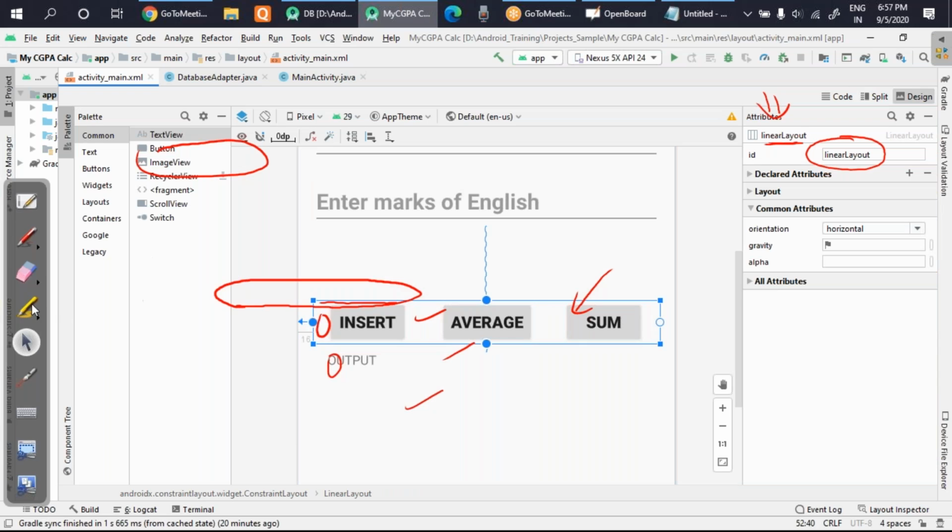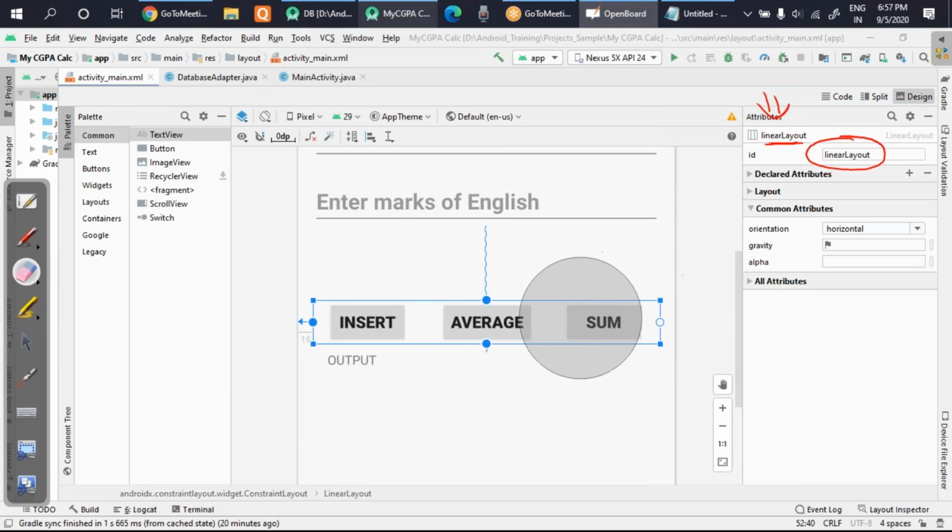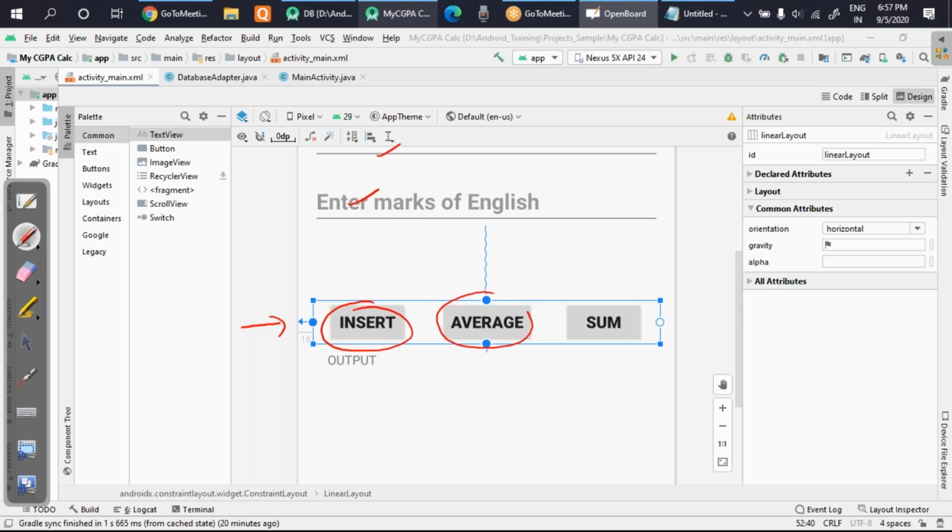Now if you see what I've done, I have created 3 buttons here, and I have even named them. With the help of this button, I can insert all the information entered in the edit text. With the help of this, I can retrieve all information and find the average of it, and here I can find the sum of it. Now it's up to you what you want to do. You can perform percentile operation. You can apply the same logic in some other kinds of projects as well, so you can try some other logics yourself.